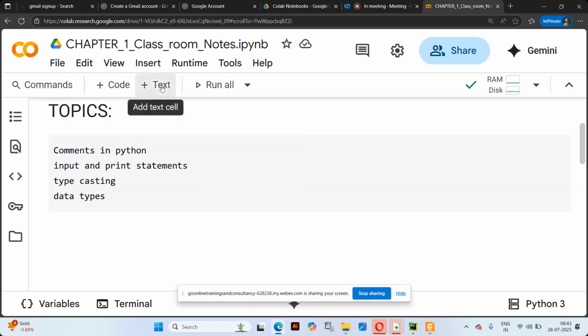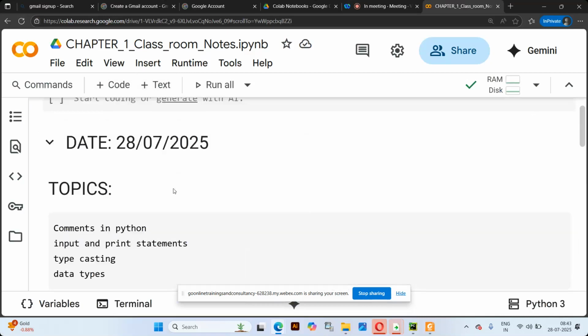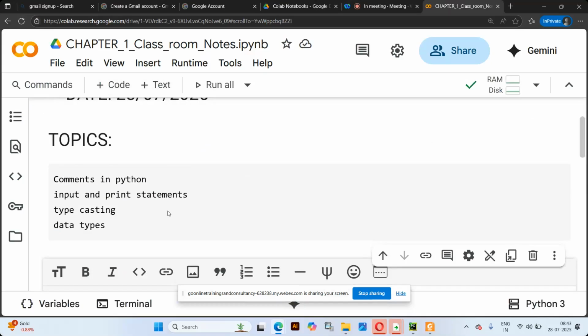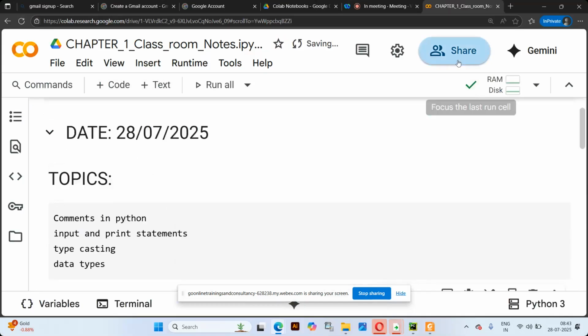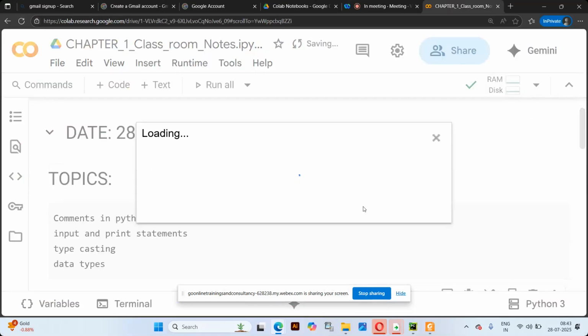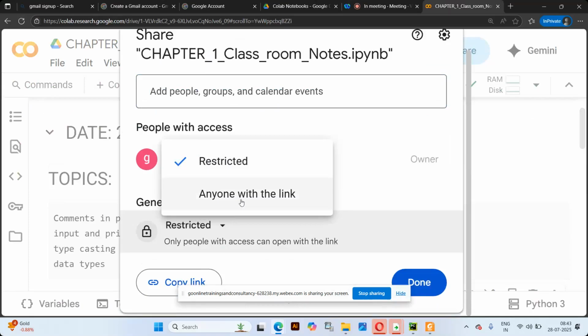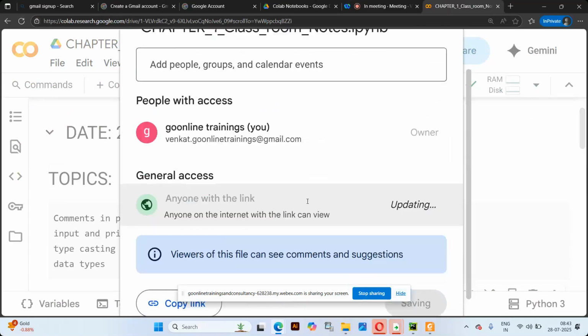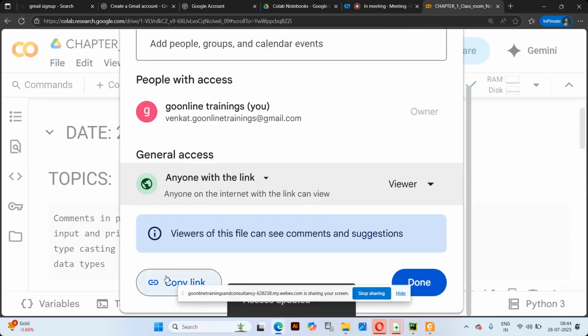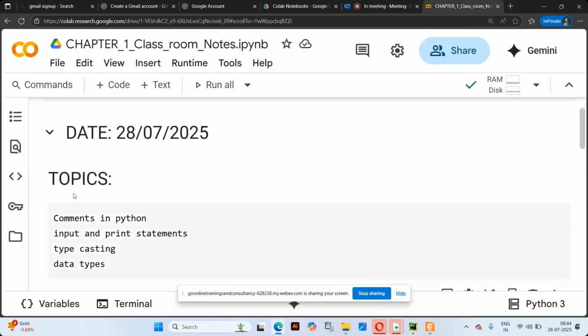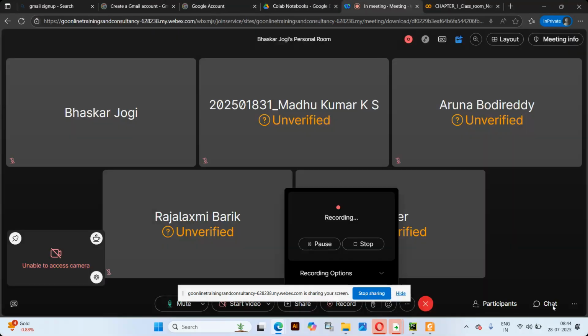About comments in Python. See here, whatever I'm writing will look like a notebook. I can share this particular notebook with anyone, so I'm copying this link.